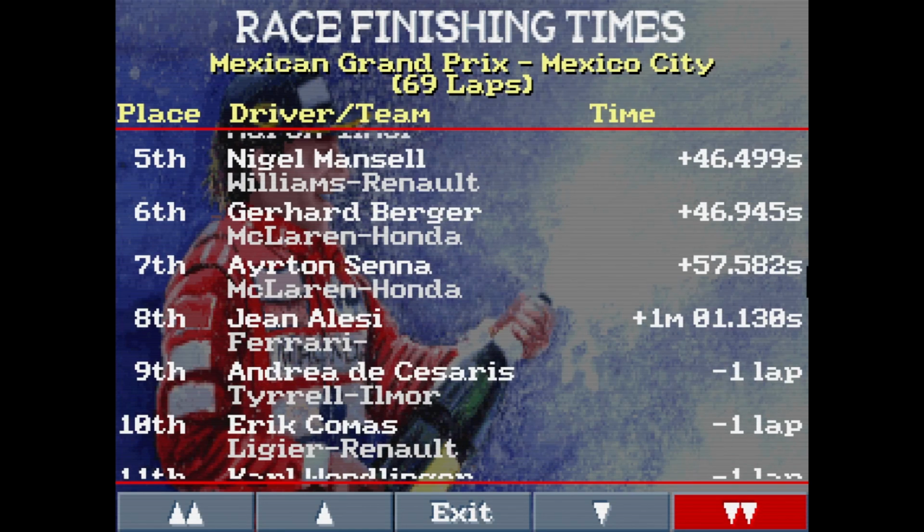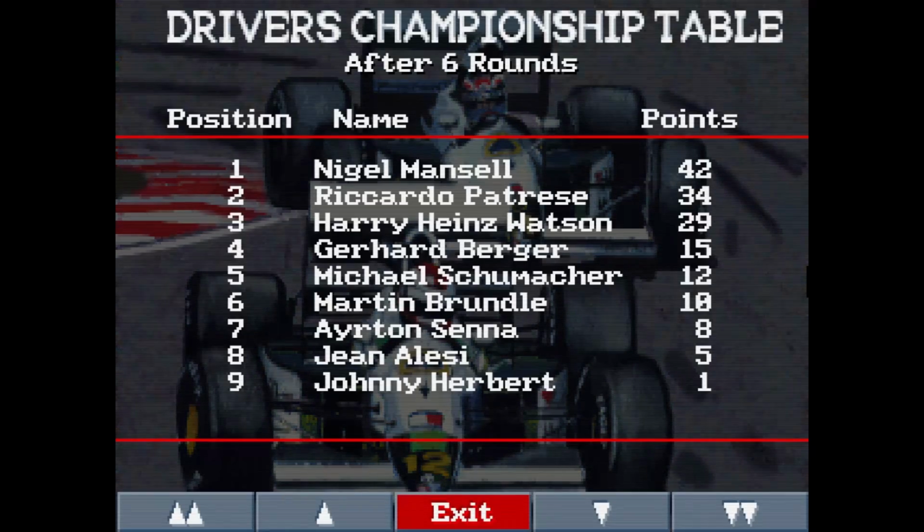Senna was 7th. Alesi and Andrea de Cesaris, Eric Comas 8th, 9th and 10th. That's your top 10. Here's how that affects things in the Drivers' Championship. After 6 rounds, it's Mansell atop the table, 8 points ahead of his teammate Patrese. I'm just 5 points behind.